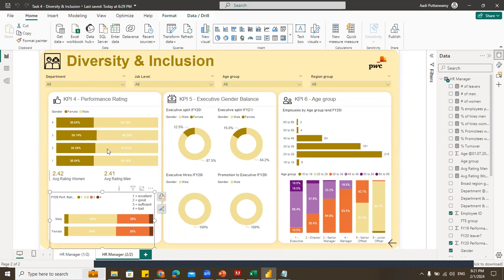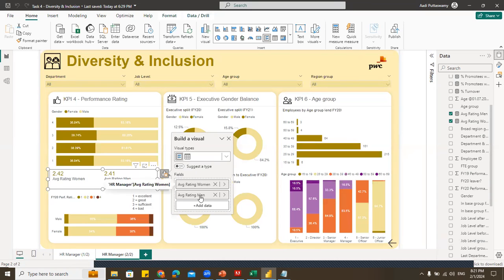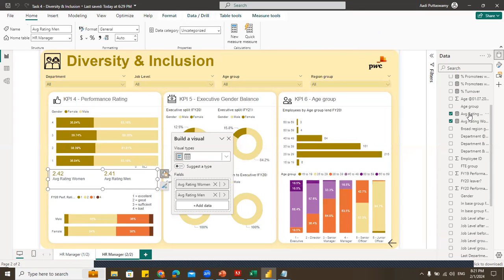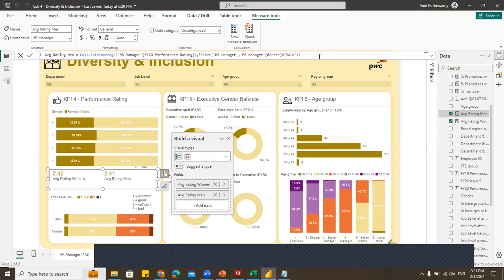That's it. Okay. So if you select this report, we have this employee ID, and then we have the performance of FY20, then again gender, male and female, you can see that. Then here we have the average rating. If you want to check the columns, you can go here. Whatever columns I'm using, either you can use like this or you can go here and check these columns. For that particular thing, whatever measures have been written, those have also been written.